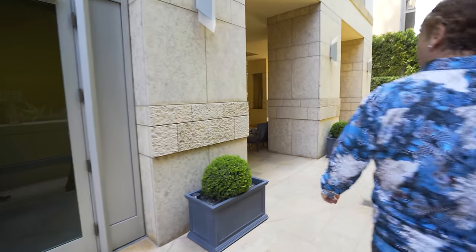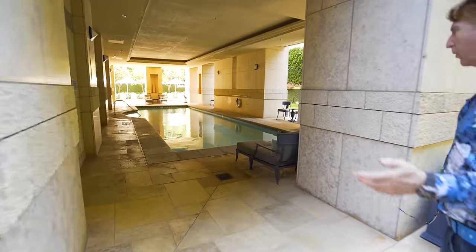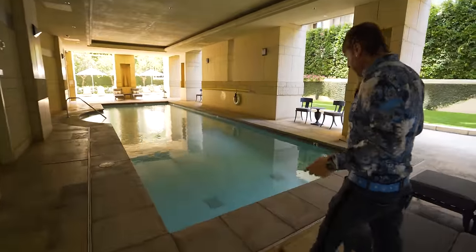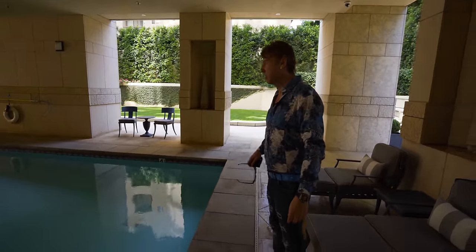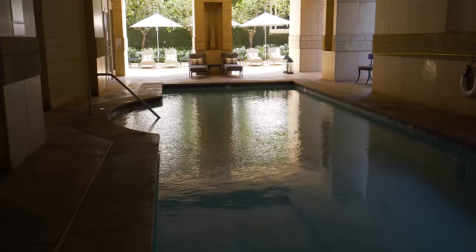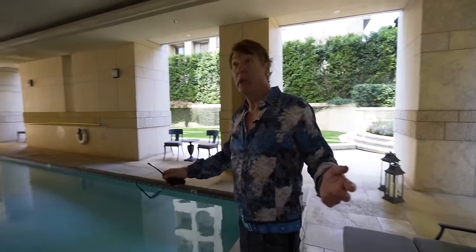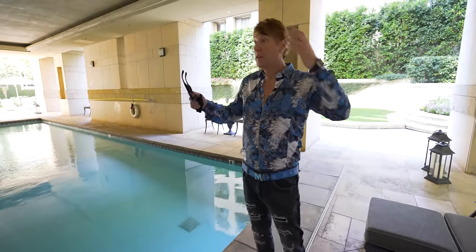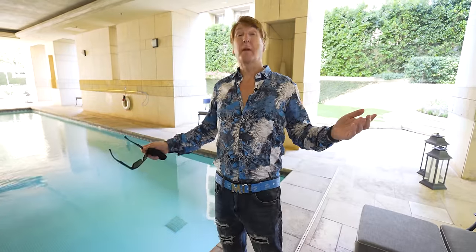So we're outside here and what do we have? We have a swimming pool. And there's nobody here, so isn't it tempting to jump in? Oh mate, this breeze is nice though. It's gorgeous. You can see the breeze. Well, I don't know if the camera will pick up the ripples. Will it pick up the ripples on the water? So yeah, beautiful property, absolutely gorgeous. And what can I tell you? $50,000 a month and just spectacular.